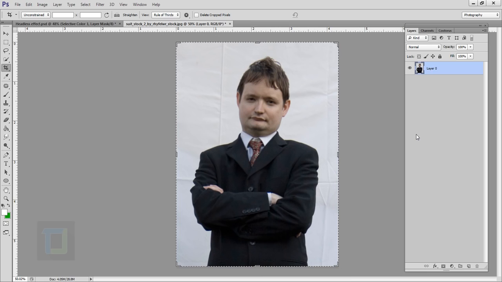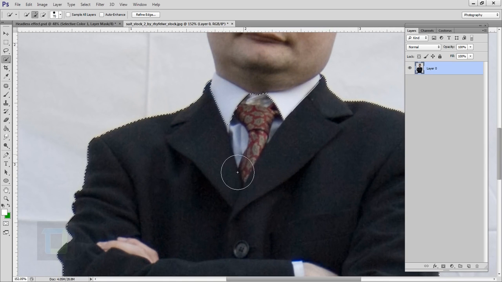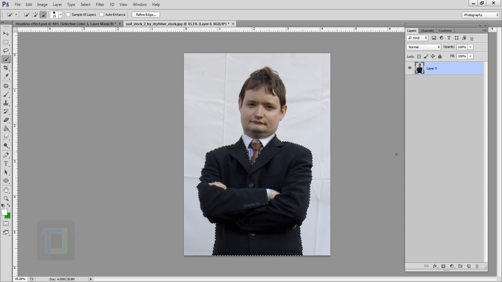Now it's looking pretty good, and we have to cut him out from the background. So for that, I'm gonna go and select my quick selection tool and make sure it's on plus mode, and I'm gonna go and make a selection. Now when you make a selection, make sure you don't have to select everything. Just go and select the suit, and as you can see, we by mistake selected this, so I'm gonna go to my minus and I'm gonna remove it. So as you can see, the suit is selected.